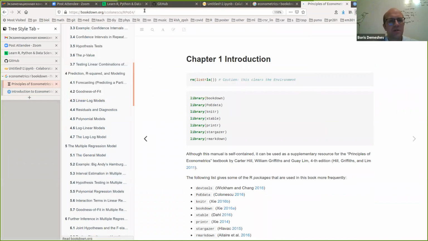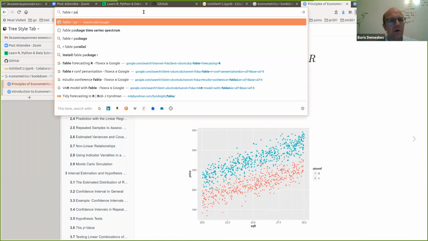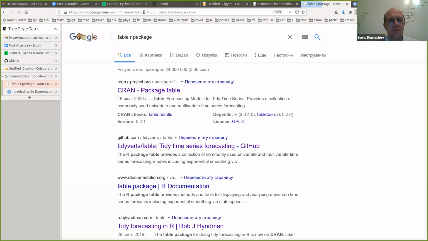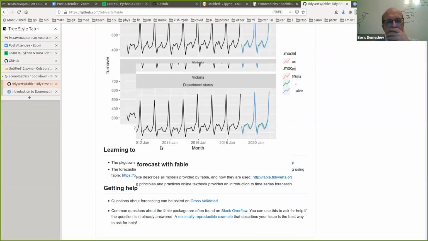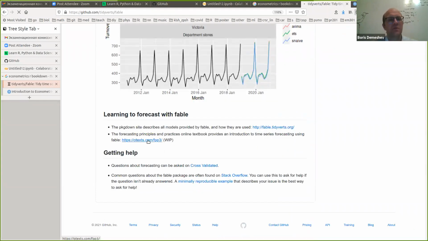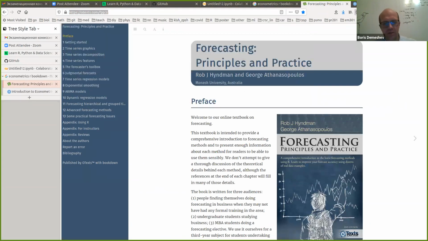About time series, I think the best source is the official Fable R package. I think for time series introduction, that one is good: FPP, Forecasting: Principles and Practice.